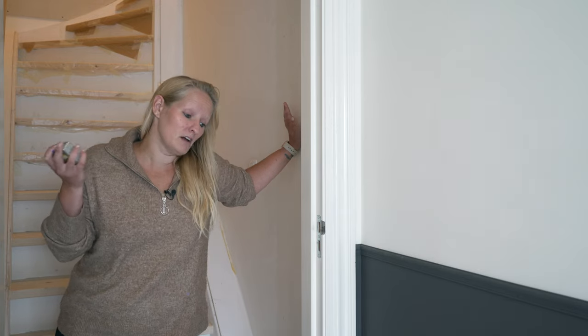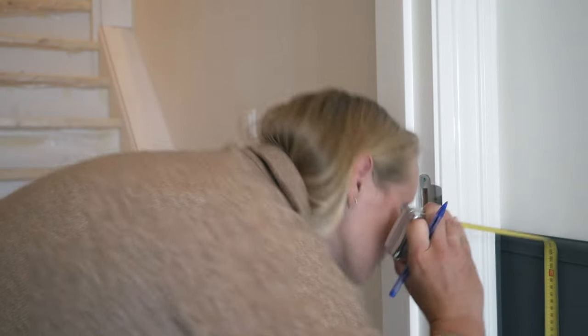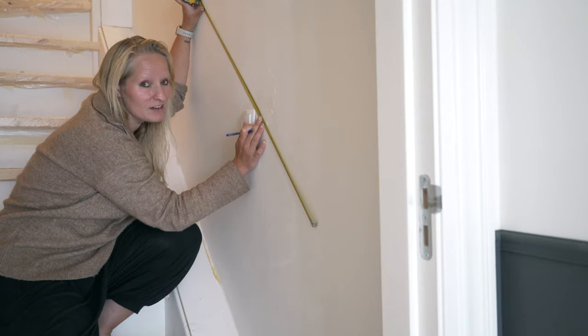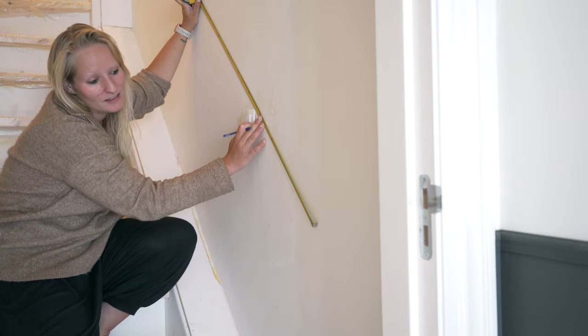I also realized that it's really not that big a deal if any paint spills on the steps — I could just sand it off again. I don't know why I made such a big deal out of that. So I will start by drawing a line on the wall of where this trim is going to go, then I'll know what part is going to be blue and what part is going to be white. It is going to be right above the light switch — that is really lucky, that is nice.